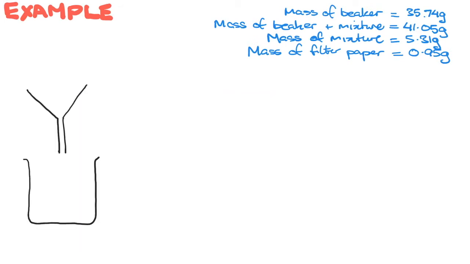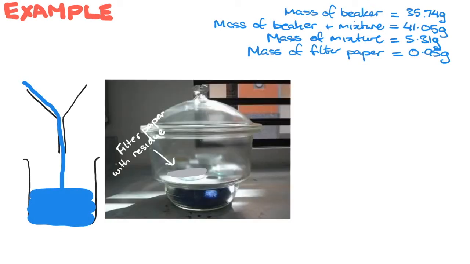We will now filter the solution with the aid of a filter funnel and collect the residue, that's the material trapped in the filter paper. Now this is placed in a desiccator which will remove any moisture from the filter paper, leaving only the solids trapped.